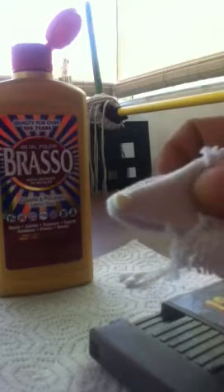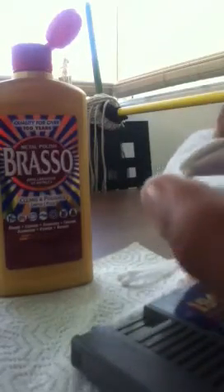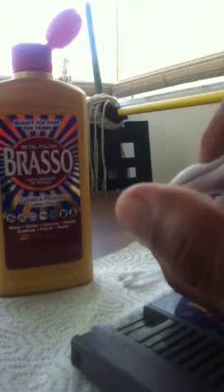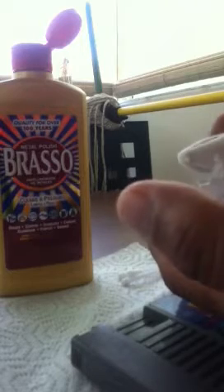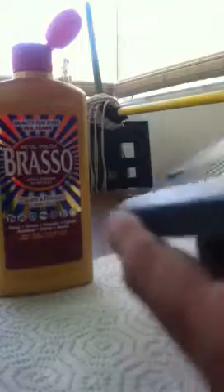Take your Brass-So like so. You don't need much — just a dab like that. That might be leaving a little bit too much, but you can just take a paper towel and wipe some off. I like to keep about that much on there. You can always come back and use the stuff you wiped off and put it back on. All right, now here we go.